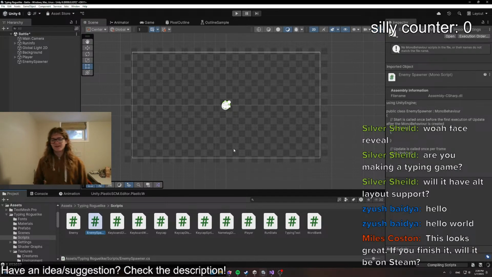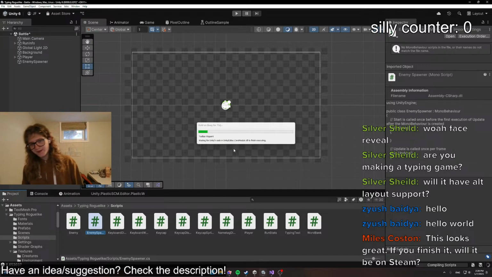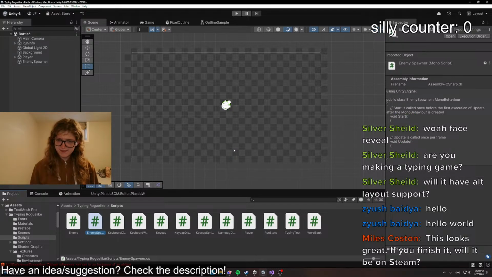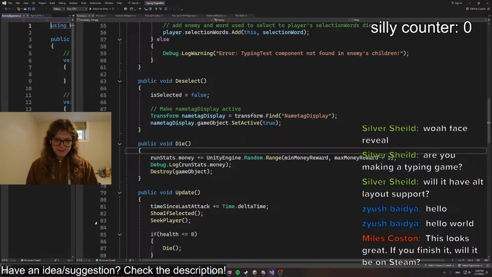And so for now, since there's not much to go off of in terms of difficulty or balancing, I'm going to use that battles 1 variable I created in the run info, the run stats. And then I'm basically just gonna say battles 1 times 1.5 plus 4 or something, I don't know. I'll just come up with some arbitrary equation that will suck, and then we'll fix it later. That will be the plan.